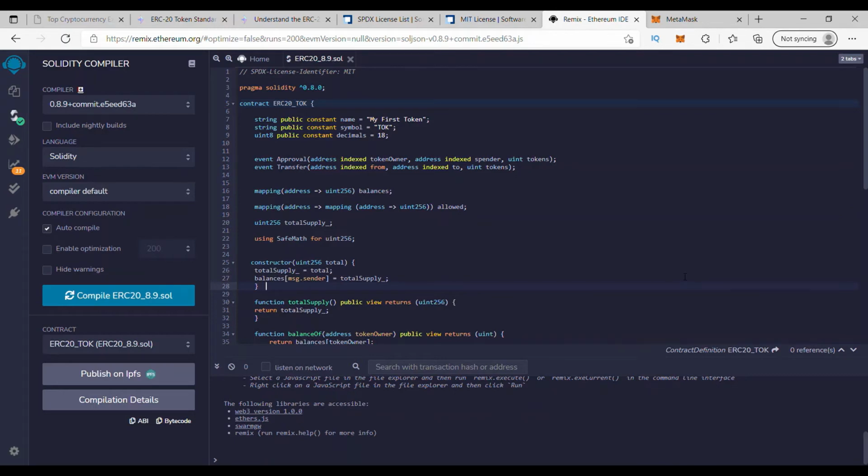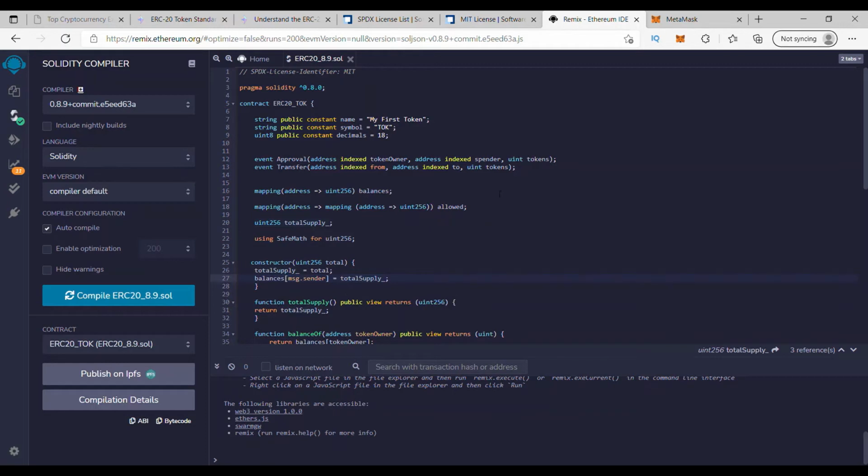That means if it's 10 million, to start with, whoever deployed this contract will have 10 million tokens, TOK in our case. How is it achieved? By using this address to balance mapping. How do you access it? You say balances, and you give the first part, that is msg.sender, which is the address of the deployer, and you are assigning a value, which is this part. Balances has two parts, address and balance, so I am assigning the balance to the address.